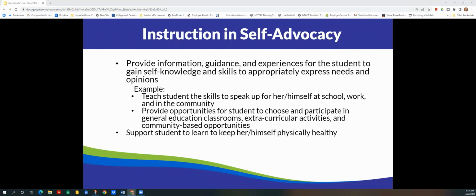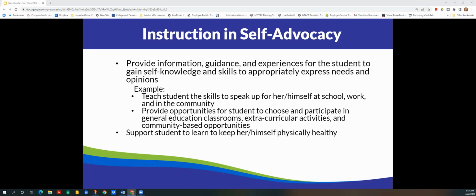The final area of transition services is instruction in self-advocacy. This area to consider provides information, guidance, and experiences for the student to gain self-knowledge and skills to appropriately express the student's needs and opinions.